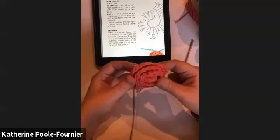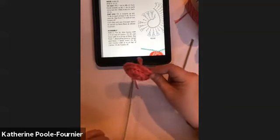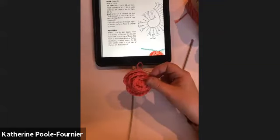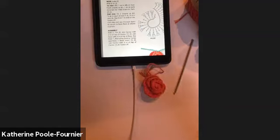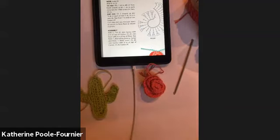And so you can kind of play with it as you're coiling it to get it to lie the way you want it to, but that's a pretty satisfying effect for not too much work. Now, when you get to the point of assembly, it's really straightforward.